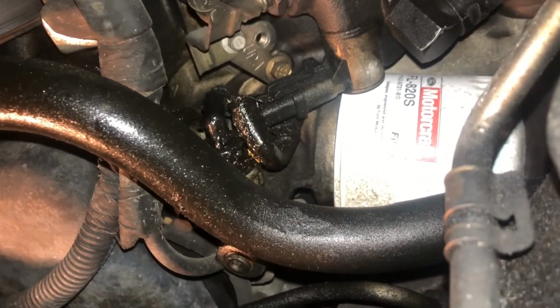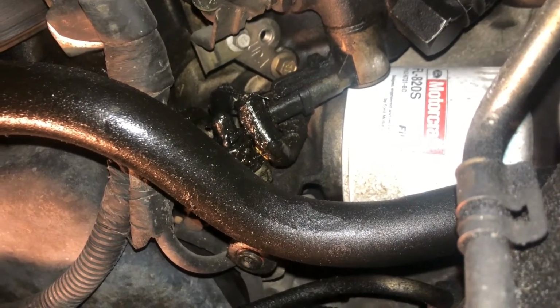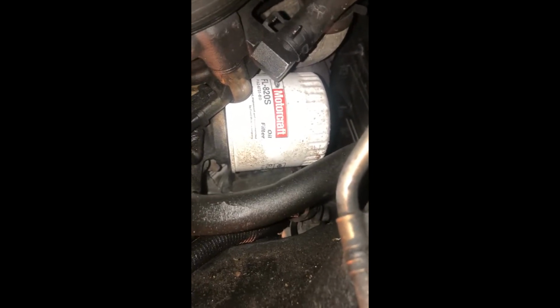And it is a bit of a pain, nobody's lying to you about that, but I'll show you the easy way to get her out. Now, the reason why everybody complains about this oil filter is because there's not a whole lot of room for maneuvering for getting it in and out. You'll think that there's enough room to do it right by that sway bar link in between that and that power steering fittings right there, but there's not.